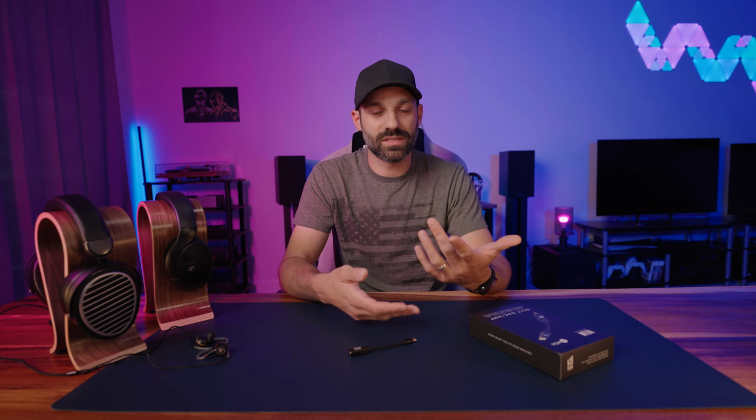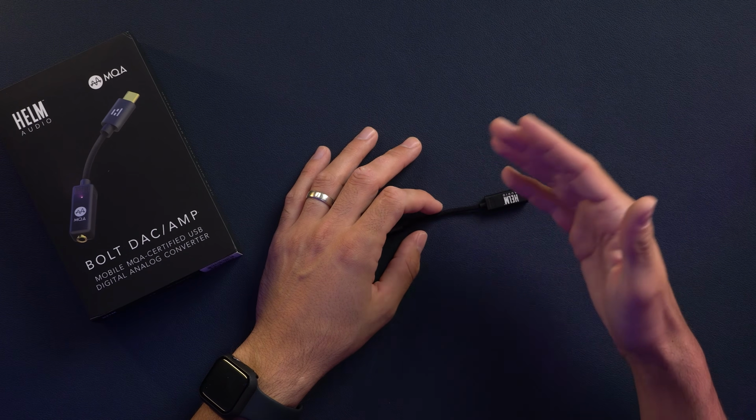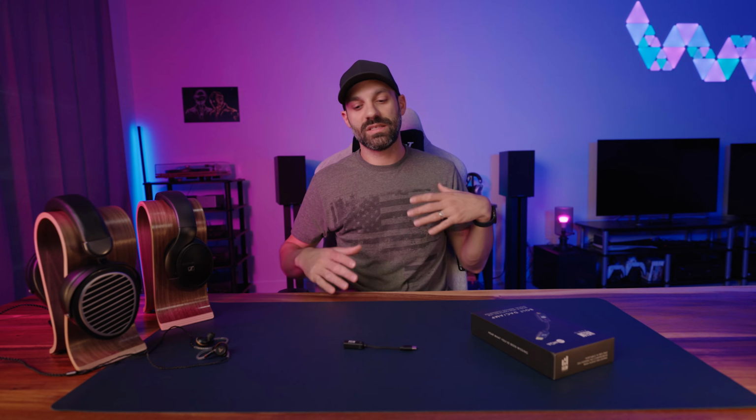Now, I mentioned clean output power. That should be an expectation from a dongle like this, especially when you have other companies that also make clean performing DACs. So this is measured at 0.0008 total harmonic distortion under 150 ohms, and then it increases slightly to 0.0013 THD over 150 ohms. So it's clean. Look, here's the thing. When it comes to sound quality, this is flat.